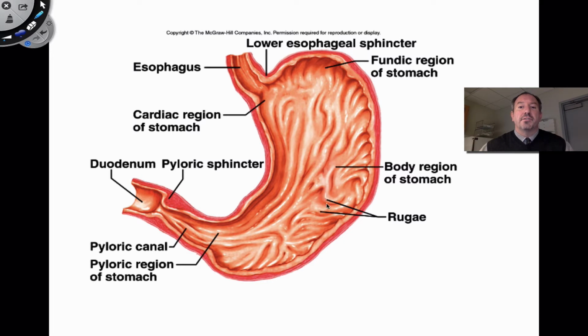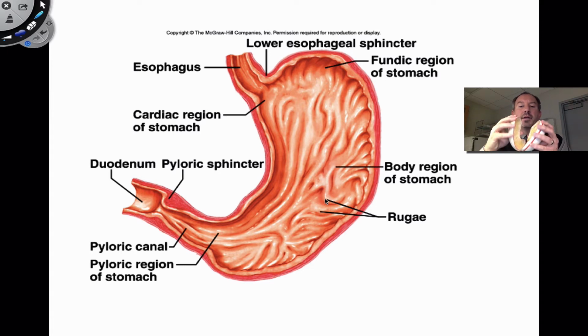I want to emphasize something though. This inner lining, the mucosal layer, look at all these ridges. Okay, so these are like sort of mountain ridges. And again, this is what that term means, rugae. The rugae literally means ridges of the mucosal layer. And so if you were to take a stomach, and I just happen to have one right here, you could take a look, you could see how the cardiac sphincter or lower esophageal sphincter is really tight right there. And here's the pyloric sphincter.